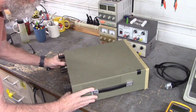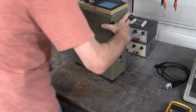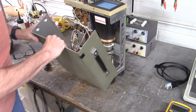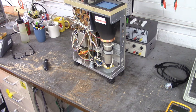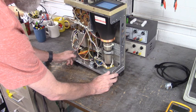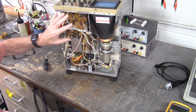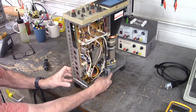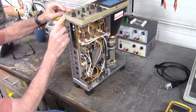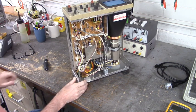The cover is sliding off. We're in. It's fairly complex inside. Here's our cathode ray tube, here's the control assemblies — look at all that wiring. And of course, all this is in the way of the channel 2 connector. Maybe I can look inside and figure out where it goes. Let me get my flashlight.